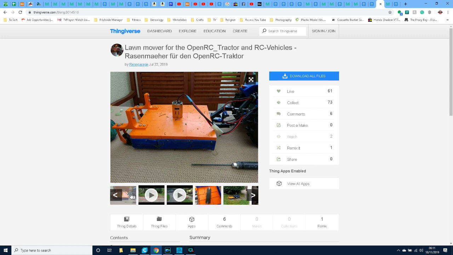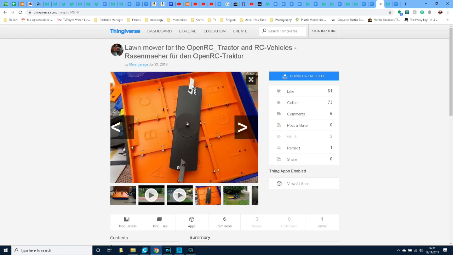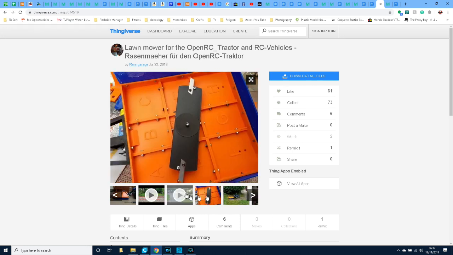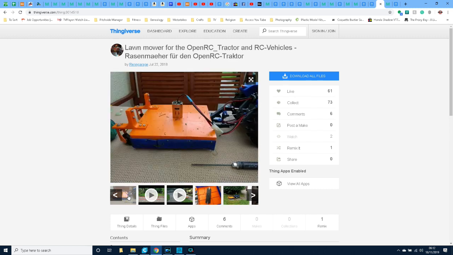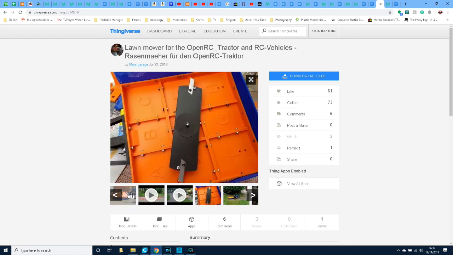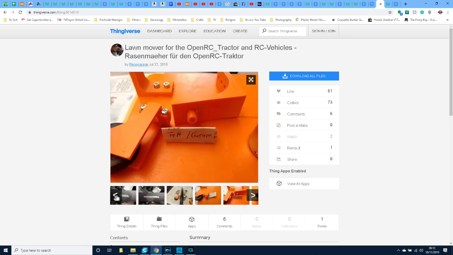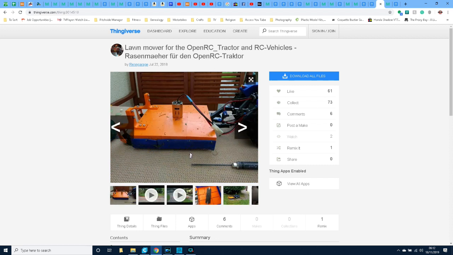Now I will not be building this on a series of streams, for the pure reason that if you look at that, it's got a couple of X-Acto blades on the bottom. I would be very scared that someone would copy me, perhaps do it incorrectly, maybe not follow some safety protocols and slice their fingers off. And if anybody got hurt as a result of the builds that I'm doing, I really wouldn't be able to live with myself. So I will show you this mod, and I will be doing it myself, but I will not be showing you on camera how I've done it.